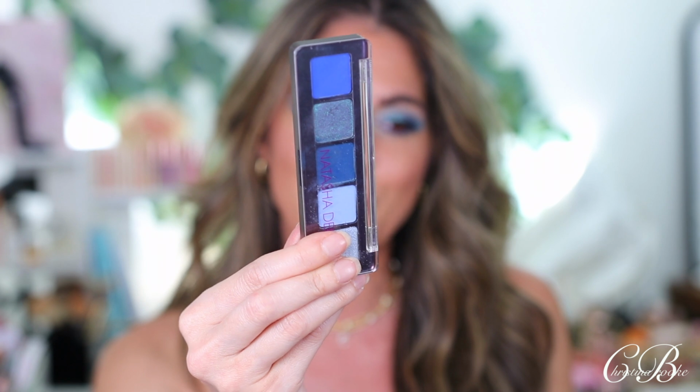Hey guys, so today we're gonna be doing my review finally on Triochrome. Can you guess? I mean, look at my eyes, they're like fluorescent blue. You guys know my favorite color. But anyways, yeah, so I picked up Triochrome. This is the mini Triochrome. I told you I would get it for you guys, even though I am not a huge fan of blue. And so I did pick it up.